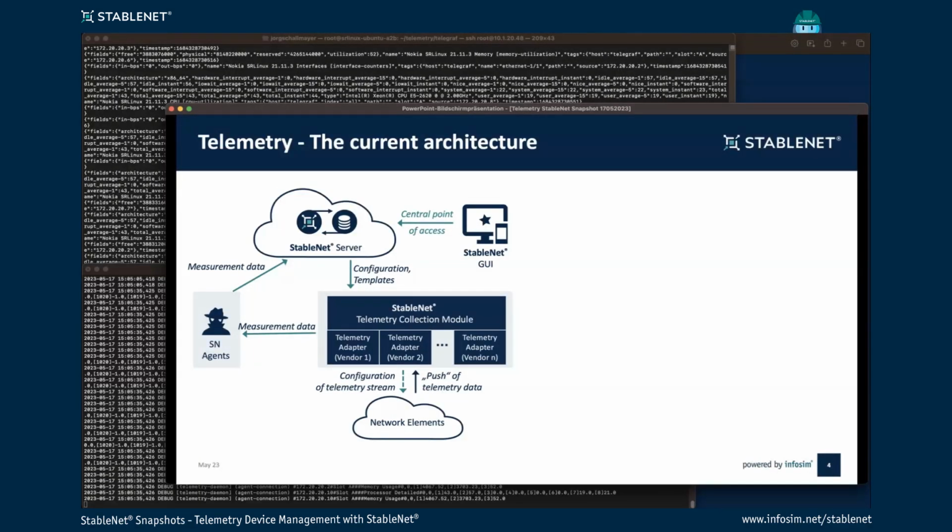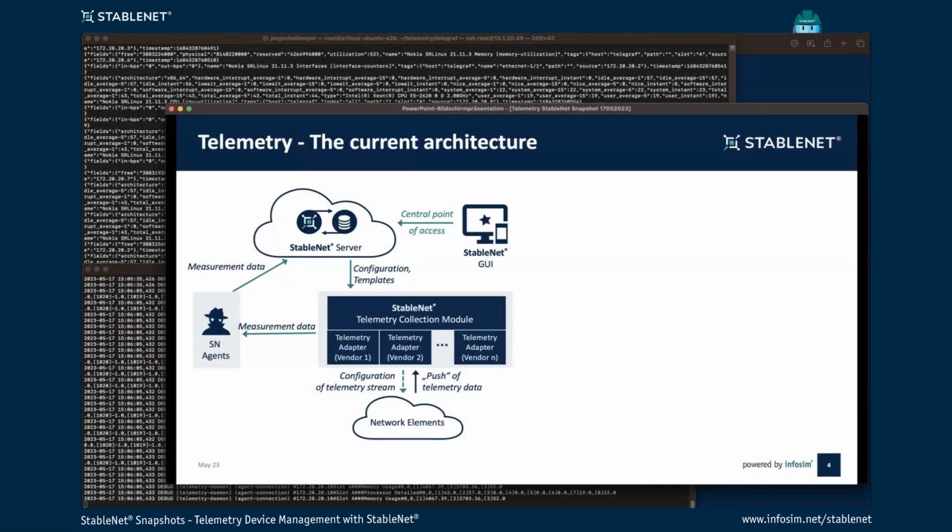Our approach here is to work with one telemetry collection module and to adapt the different types of vendor-specific streams into one format, which we then transfer to our StableNet agents.